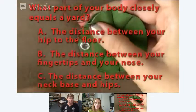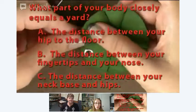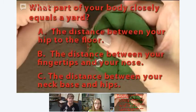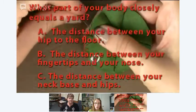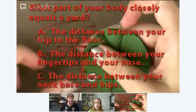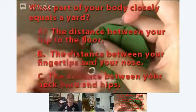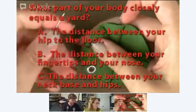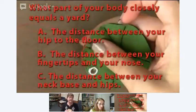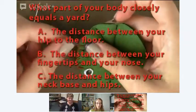What part of your body closely equals 1 yard? Is it A, the distance between your hip and the floor? B, the distance between your fingertips and your nose? C, the distance between the base of your neck and your hips? What do you think it is? I learned this trick when I worked in the fabric store, when you weren't close to the table and you just wanted to figure out about how much fabric was hanging around. Oh, we got an answer.